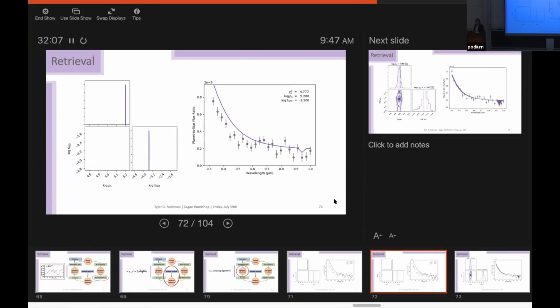Okay, so let's hope this plays. It's going to speed up as time goes on, so it's trying different numbers. And what you should see is that it pretty quickly locks in on needing to decrease the surface pressure away from the initial guess. And then that doesn't change very much, but then it spends forever trying to figure out what the heck to do with water vapor. And so again, you can see that the marginal posterior distribution for pressure here is really getting quickly populated, whereas the water vapor one is kind of all over the place. I'll let that play for a few more seconds.